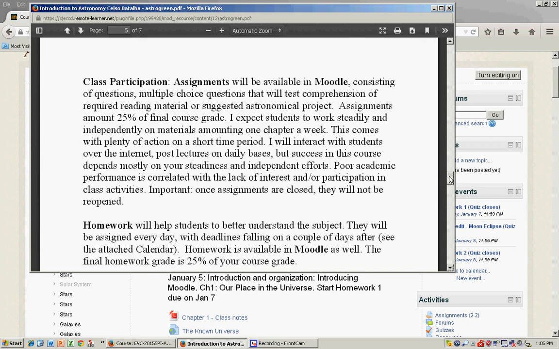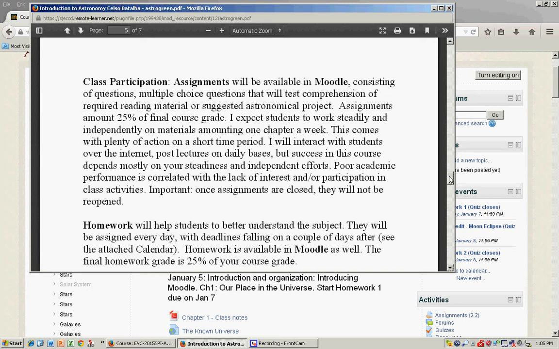Okay, class participation. How can you get points in this course? I offer a total of 100 points. If you pass with an A, it's because you made more than 90 points. A B is more than 75 points, C is more than 60 points, D is 50 points, and F is below. You don't want to pass with a D because you cannot transfer that to any CSU or UC. You want to pass with a C or B or A. Passing with an A is even better.